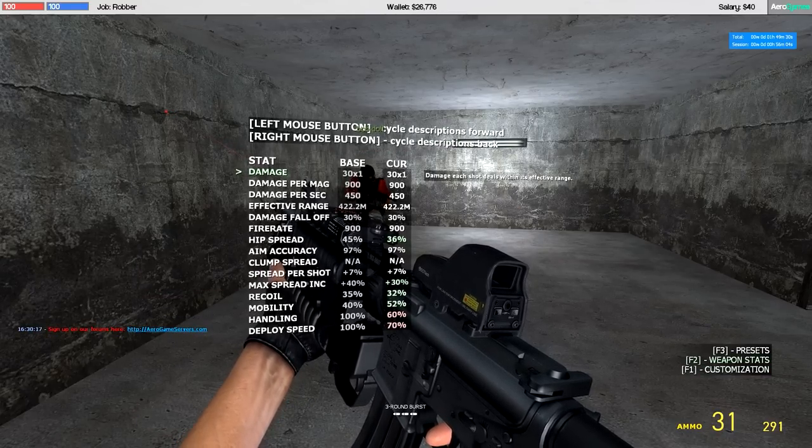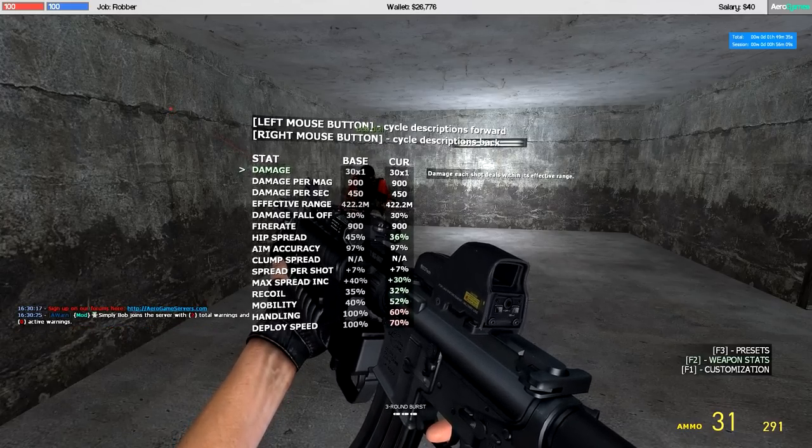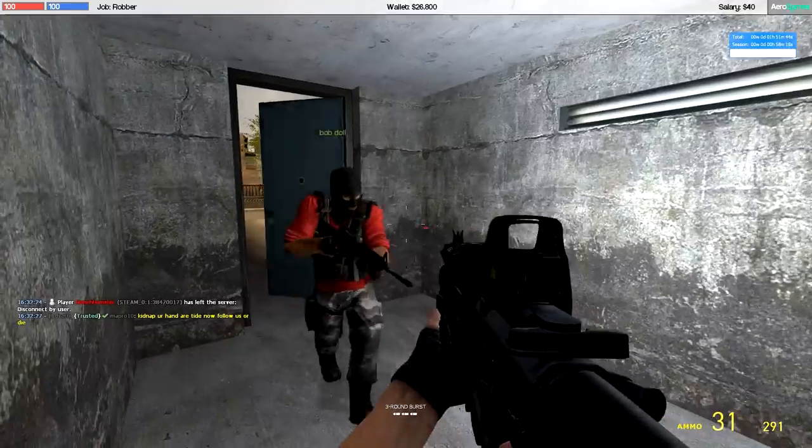So weapon stats. Oh wow! Whoa, dude! It tells you the damage and everything. That is crazy. Deploy speed 100%. I didn't even know about this. No other server has this, right?